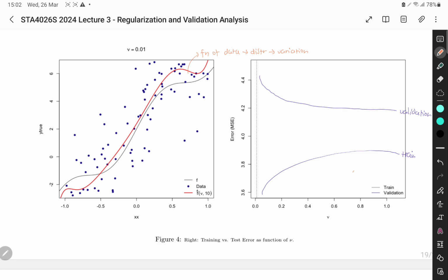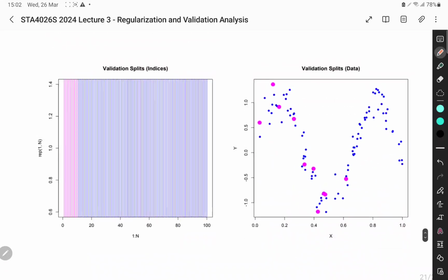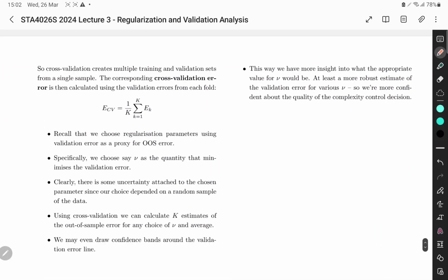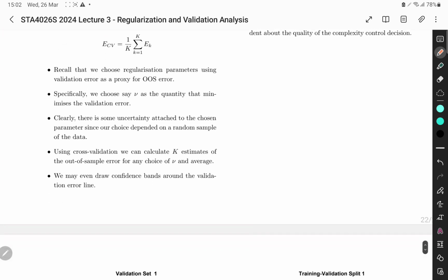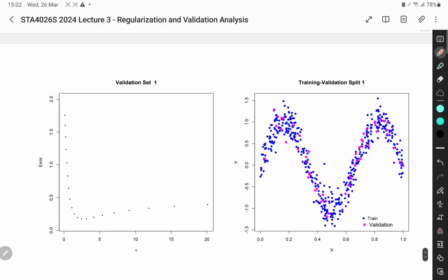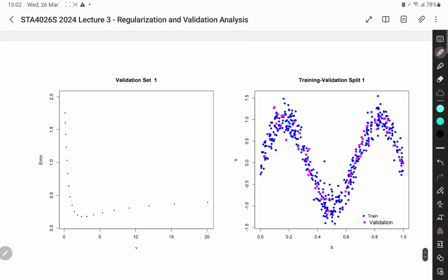Okay. So we calculate the error over all of the validation sets, and we can calculate some statistics. Okay. And what we end up with is the following. So here's a 10-fold validation analysis applied to that data set. And that's the curve we get. This black line is the average. These bars are the sort of 95% confidence intervals, if you will, around that curve. And now we get an idea of how much variation there is in the validation curve.